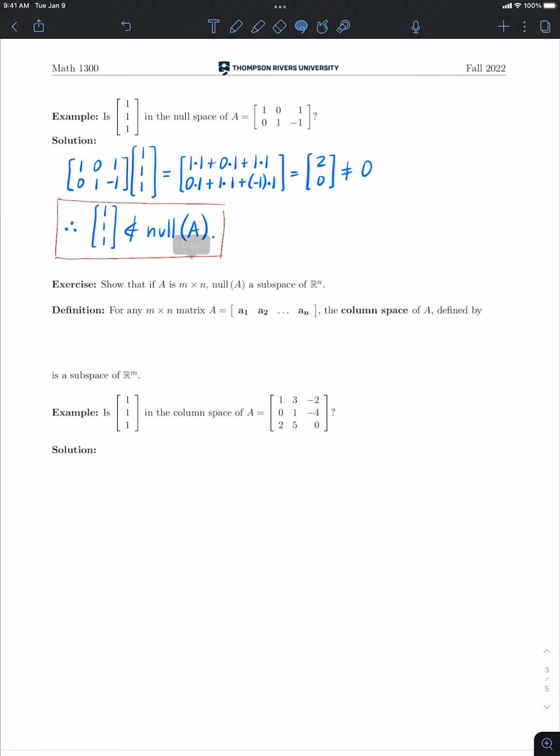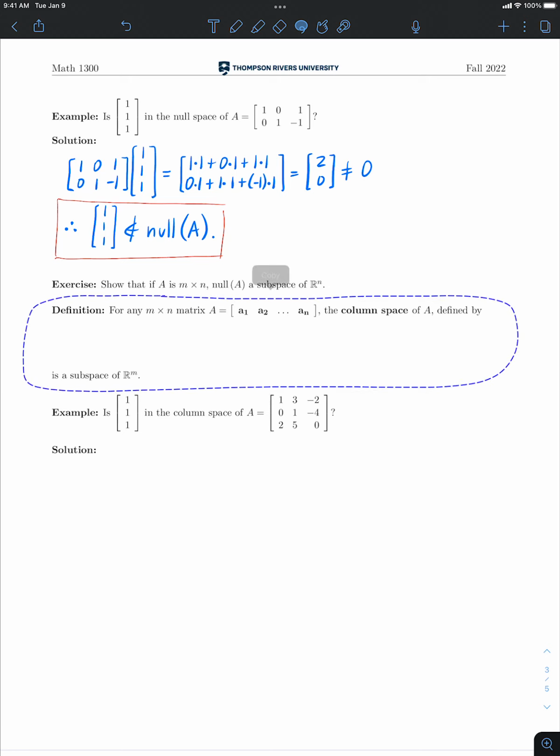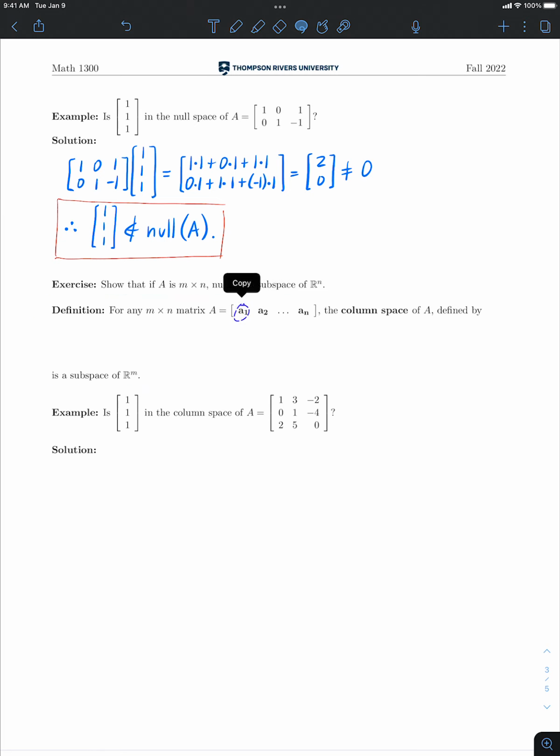Okay, so that's one subspace that you can generate from just looking at any matrix at all. But there's other subspaces that you can generate in this way as well. The next one we're going to look at is the column space. If you have a matrix, let's assume it's written as a row of columns. So I've got this matrix A, it's got column 1, column 2, all the way up to column n. So n is the number of columns, and m is the number of rows. If the matrix A has m rows, that tells you how many entries each of these columns must have. So these columns are actually all m-dimensional vectors.